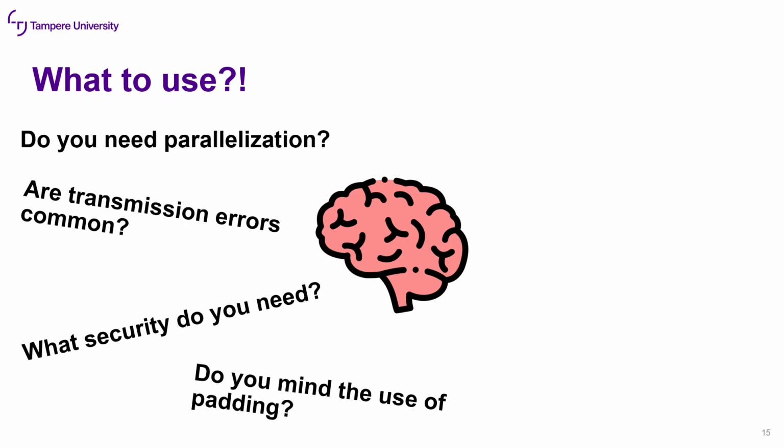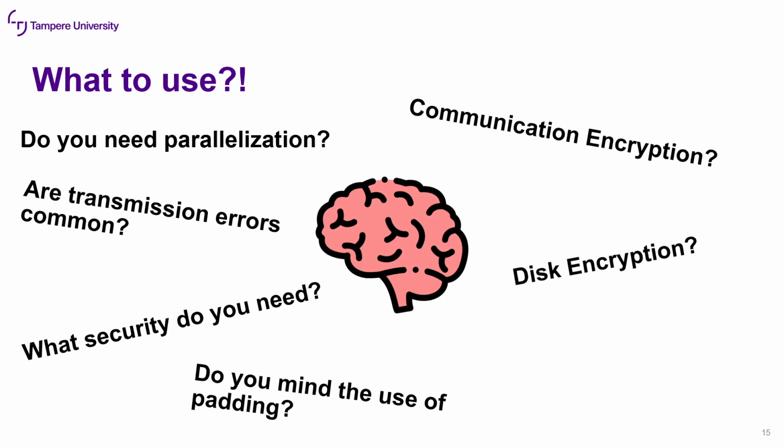And then other frequent questions that you may want to ask is, what is the specific use case that you want to use it for? Is it just communication encryption? Then maybe one of the general use schemes is enough for you. Maybe you want to do disk encryption. In this case, maybe none of these modes actually work for you, and you may want to use something different. Something we haven't covered is XOR encrypt XOR, or XOR encrypt XOR with ciphertext stealing, known as XTS. Those modes are more commonly used for disk encryption than all the ones that we've covered previously.